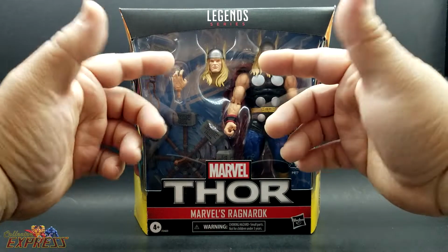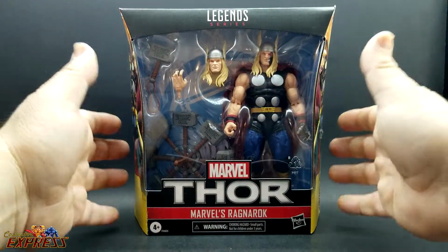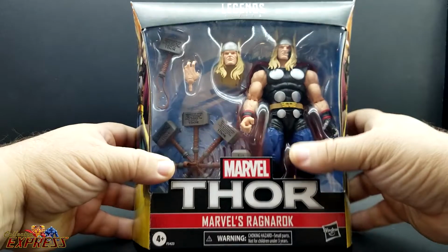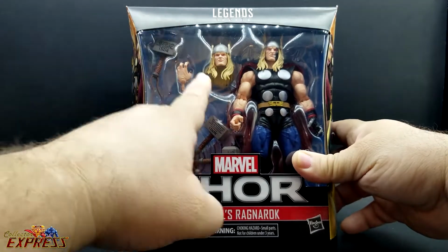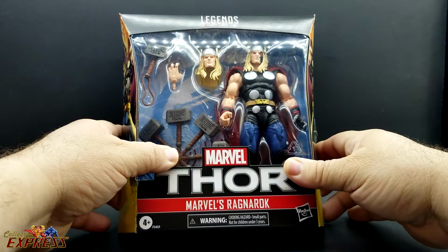Ragnarok is a deluxe figure, and comes in the same size box that the Maestro and other larger deluxe figures came with. He's not as big as the big Hulks, of course, but he comes with several different accessories. With the big window box, you can see clearly you got the alternate glowing red-eyed Thor head, Mjolnir, an extra hand, and a spinning hammer effect.